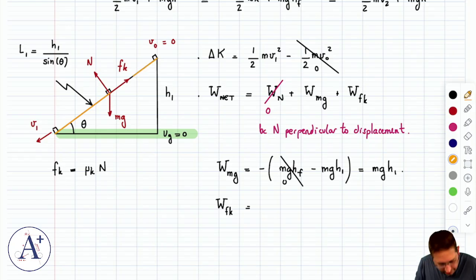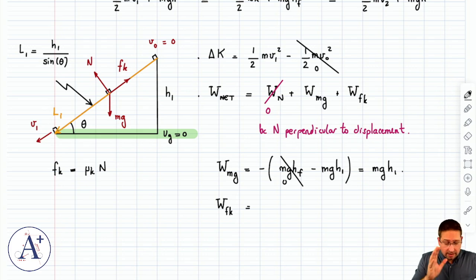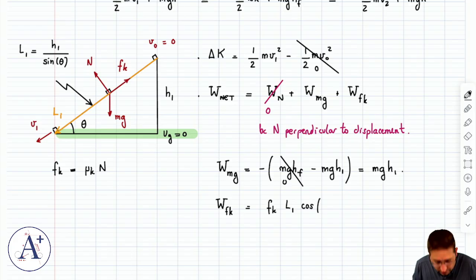I should highlight the entire displacement is the right way to do it. So the entire displacement is the hypotenuse, and we gave that a name already. We called it L1, but the point is direction matters. So this is better. Fk is a force that's constant in magnitude and direction. Therefore, the work that it does is Fd cosine theta. So it's the force Fk times the displacement d, which is L1 here, cosine of the angle theta between the displacement and the force.